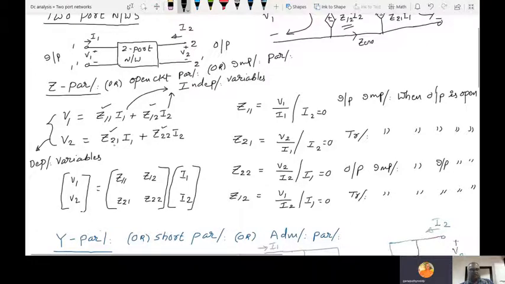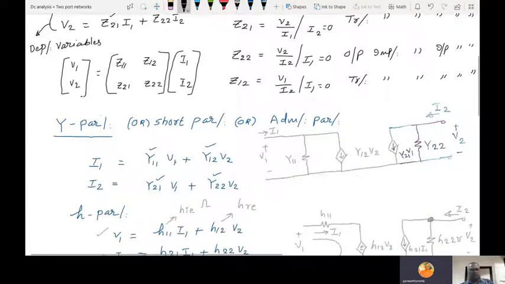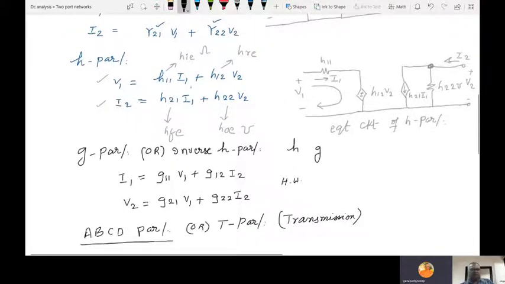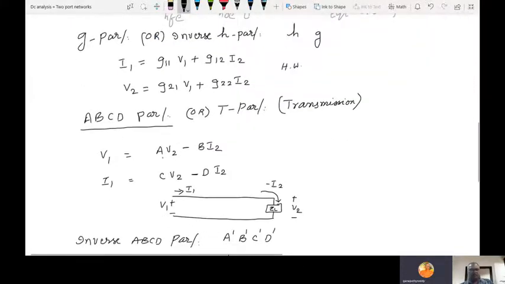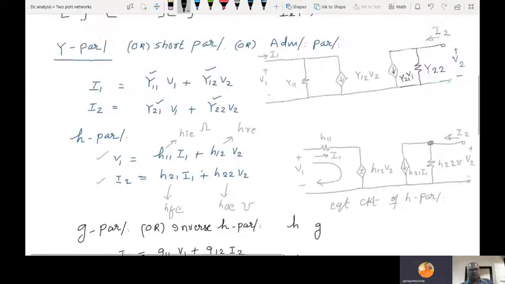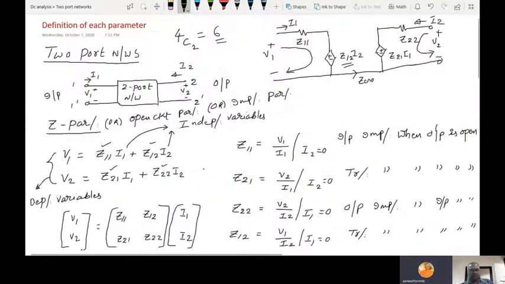The names are assigned based on behavior. Voltage to current always, so Z. Current to voltage always, Y. Here voltage and current are mixed, so hybrid. Then voltage and current swapped, inverse hybrid. Input in terms of output is ABCD, then output in terms of input is inverse. Like that, all these relations we come across.